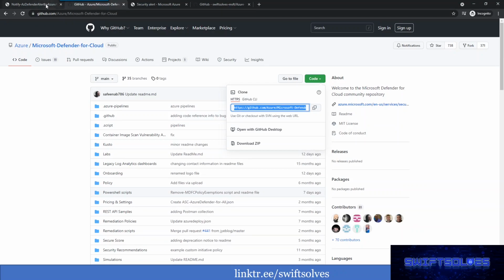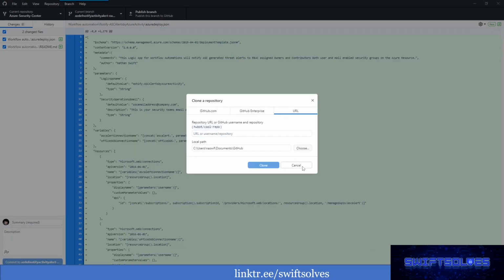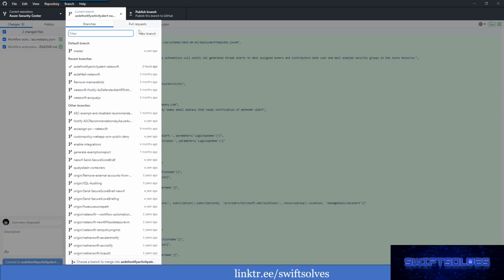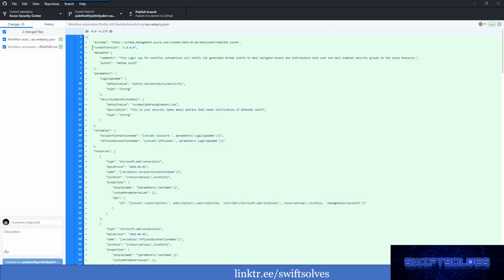So just to show you what that kind of looks like, here is after you've cloned the repository and you've created a branch from the main branch. So we may create a new branch, and the new branch would come from the main branch. We would want to bring in those files that are going to be changed, the new README file and the new Azure deploy file that we've changed for this notify ASC alert by Azure activity. And I'll just give some notes around it.